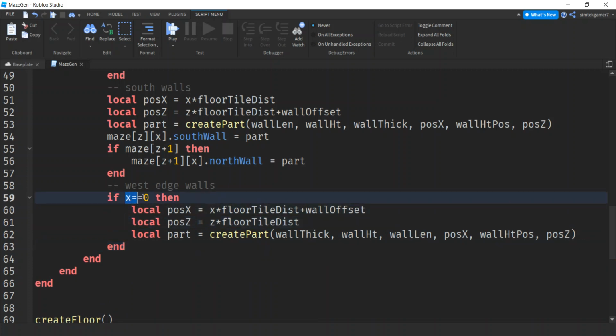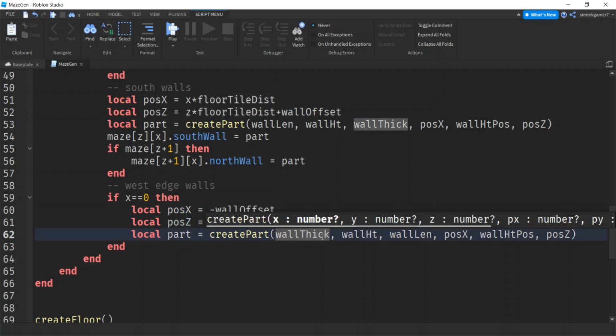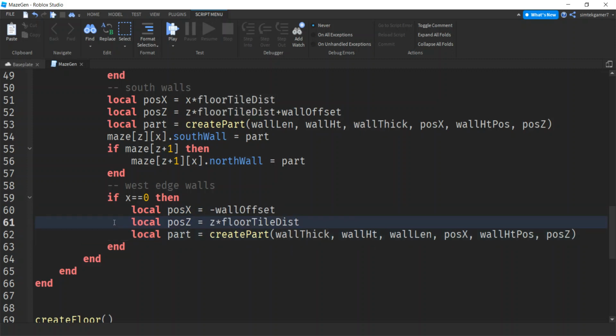All right, so if this is only going to be 0, this obviously is not going to be anything but 0. So we can get rid of that. And we don't want the wall shifted over to the left like it has been. We want it scooched over to the right. All right, this part actually looks good. That looks good. All of this looks good.